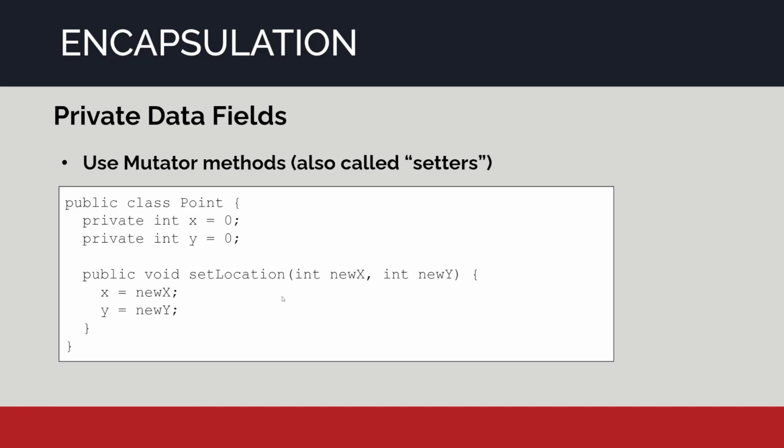And then if you want to allow someone to modify the x and y values, instead of p1.x equals 5 and p1.y equals 2, you could create, and I have on this slide, a mutator method that allows clients or users of your code to write to the x and y. So I have a new mutator method where I allow people to write to the x and y of the point using parameters that they pass in, a new x and a new y value, and I just overwrite the current x and y values with whatever's passed in.